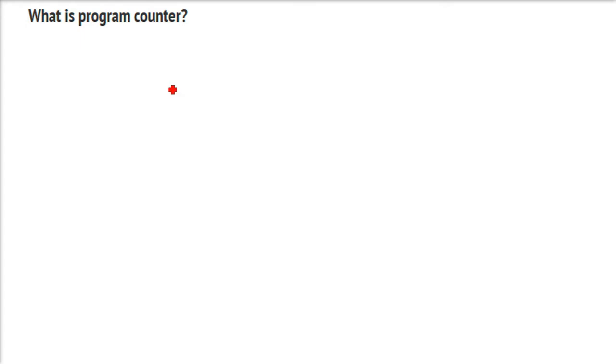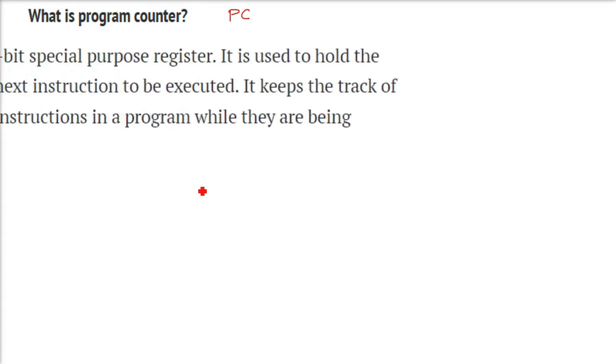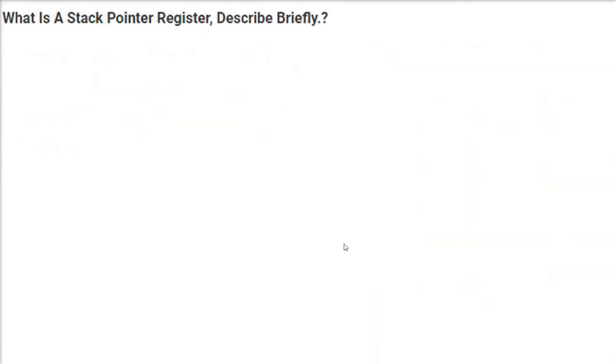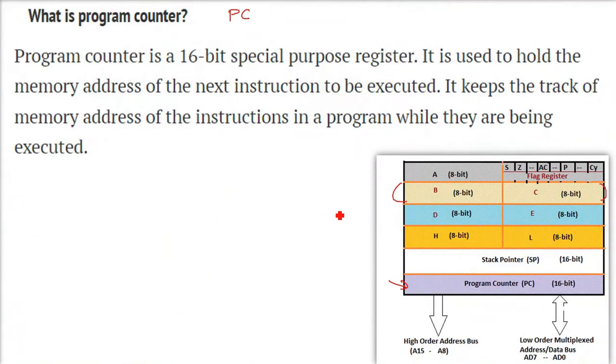What is the program counter? We also call it PC in the 8085. Let me tell you about the whole situation here. We have registers B, C, D, E, H, L. These are general purpose registers. We have the flag register and the accumulator A. Now, in order to handle the data, we have supporting registers like the program counter or stack pointer. These are also registers, and they are special purpose registers.